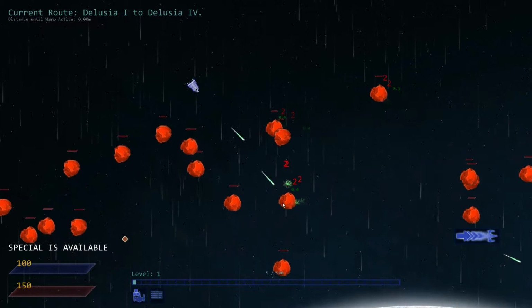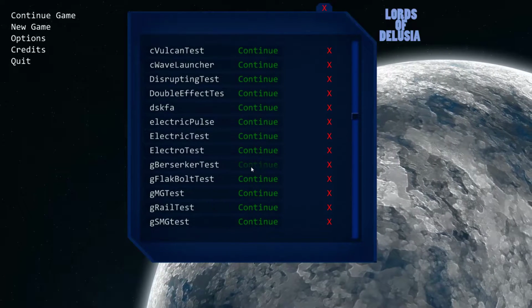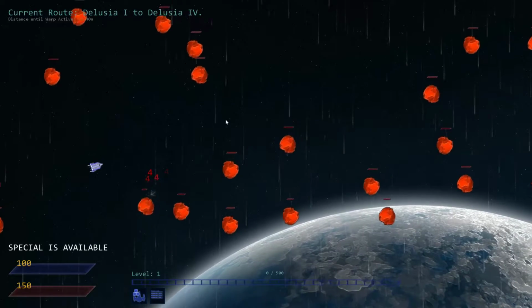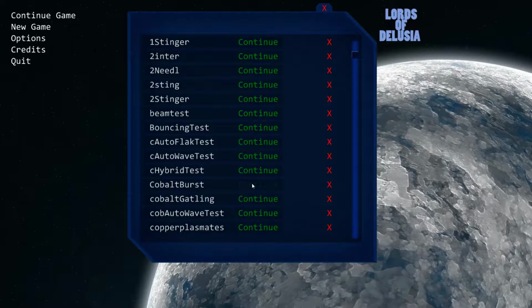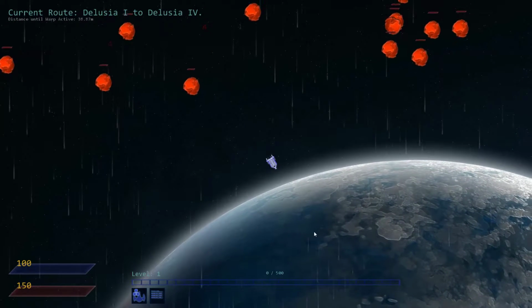That one doesn't have a release sound noticeable. So let's go into, which one? Let's try the Griffle machine gun. So if you hear, the collision is different. That one's not really noticeable either. Let's try Cobalt Gatling.